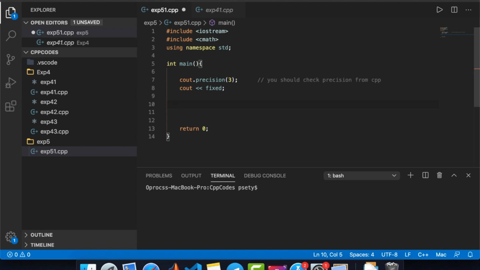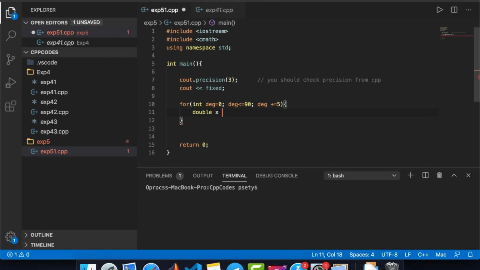For every iteration, I will create a loop, so it will be a for loop, and I will start by writing my integer. Now it will be degree, will start from 1, and degree will be less than or equal to 90, and every step will increment by 5, so degree plus equal to 5. And my brackets.